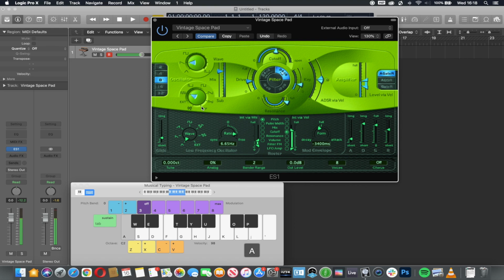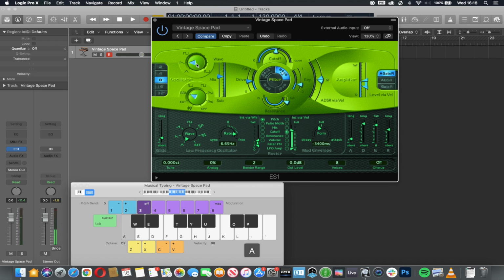So if I hit a key, if I push the mix all the way to the first oscillator, if I move it all the way to the sub oscillator, and by blending the two, it allows you to dial in the type of sound that you want.